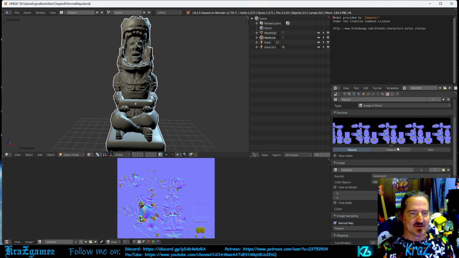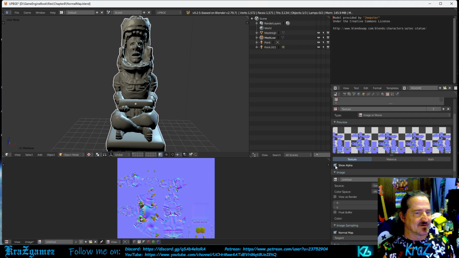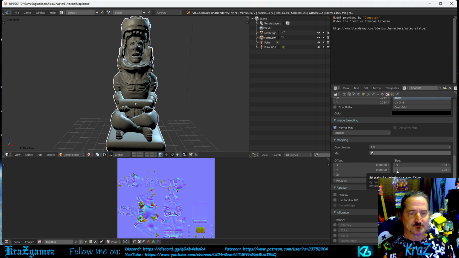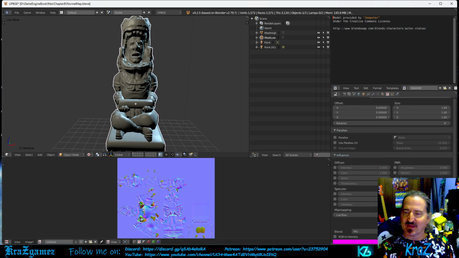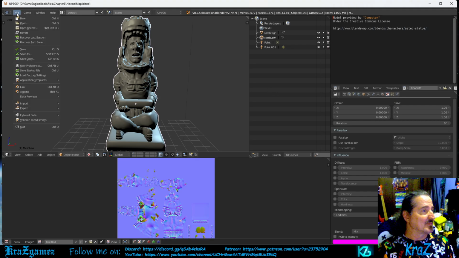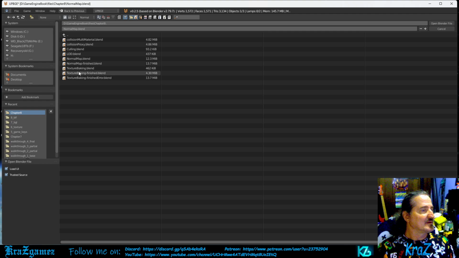Oh, there it is, show alpha. Okay, so make sure you show alpha. That only makes it so it doesn't put the black outline around it, and it kind of helps out a bit. All right, so that does that. So now we come down a little bit further. The final result should look like the file normal map finish. So it should look like this if we come up to File, Open, and File Finished.